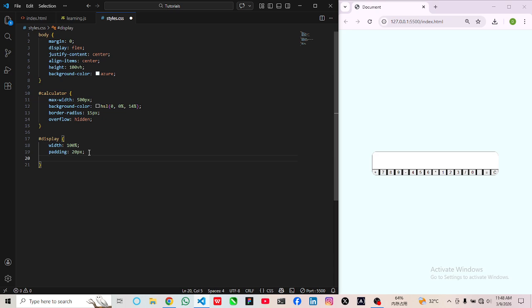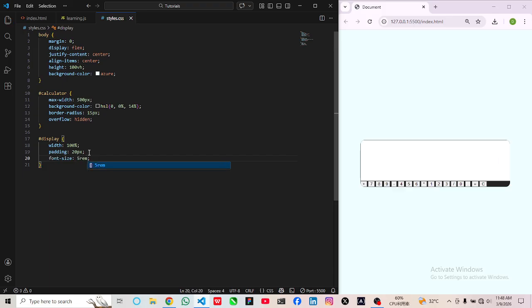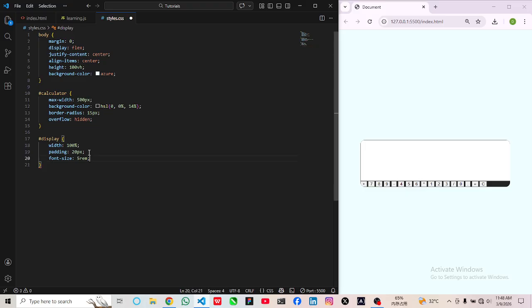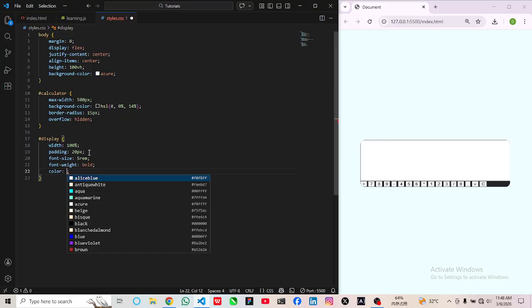Padding of 20px, font size of 5 rems. It increases it, right? Font weight, let's just use bold. Color should be white.